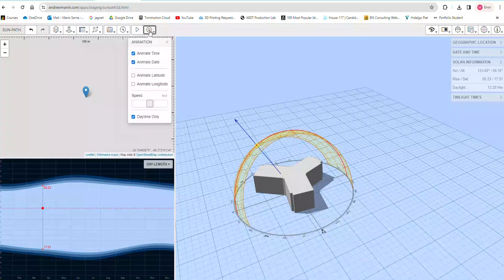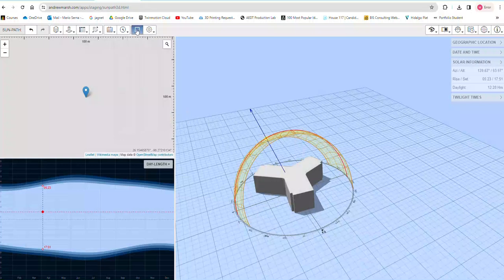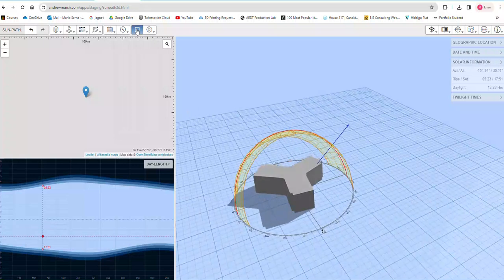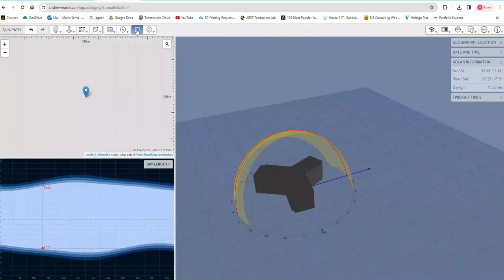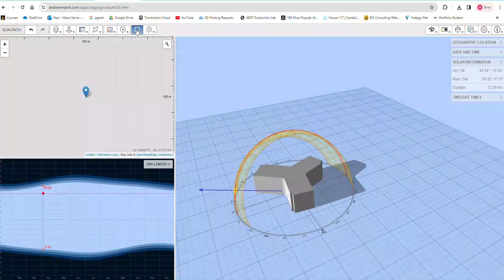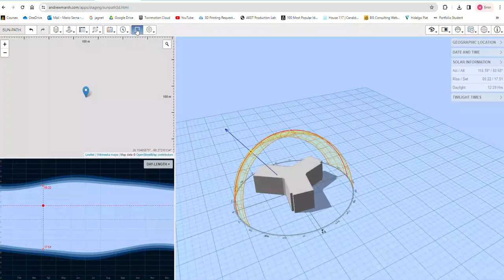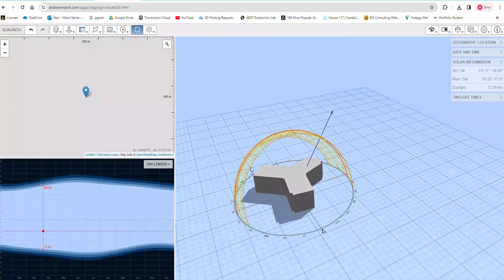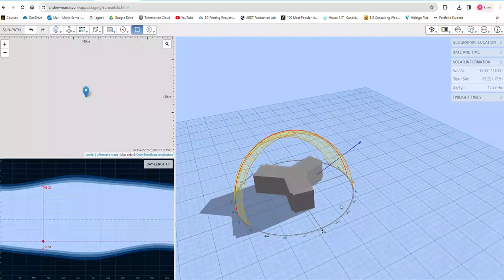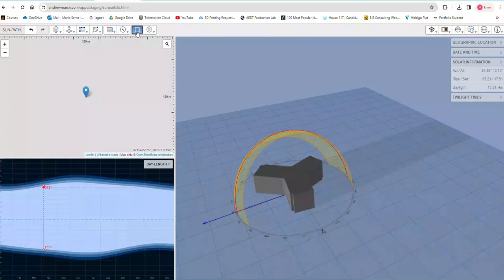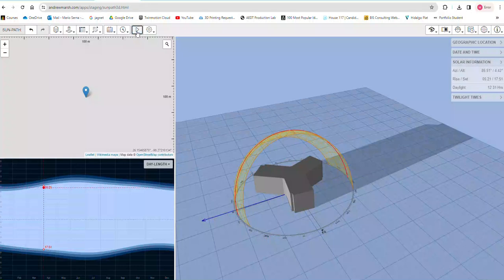Here we can change the settings if you want it to be faster and so on, but I'm just going to click play, and you can see how it starts to create an animation of the sun analysis of this building. It'll just keep creating this loop, and you can start to understand where exactly it is hitting, and where it's going to cast shadows. There are other ways that you can eventually go more in depth, and this can give you a starting point for your sun analysis.